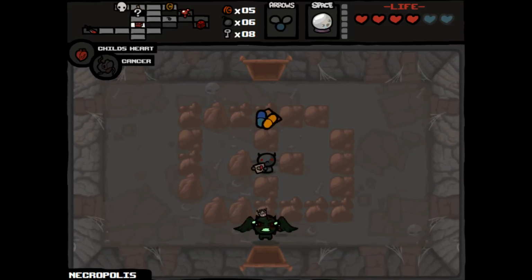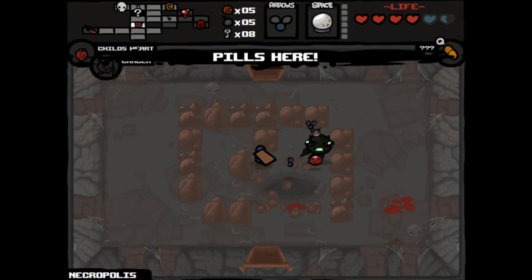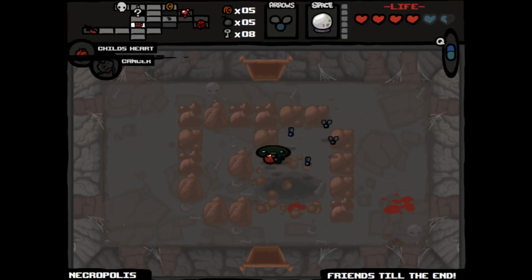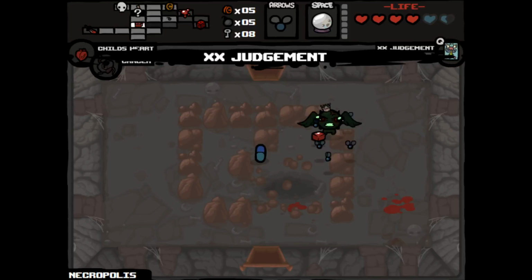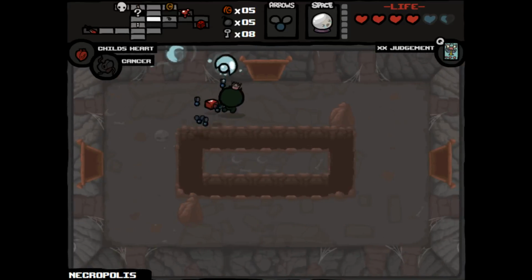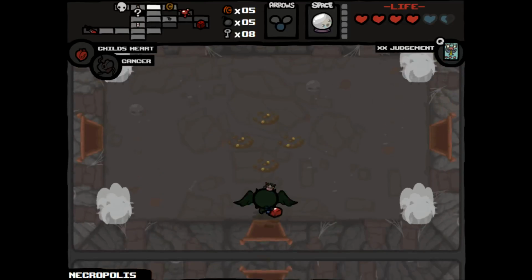So we're gonna blow up this demon beggar. Oh, not knowing he's gonna jump out spiders, so let's see what we got here. So our first pill, friends till the end. Second pills are bombs or key. And then judgment. Alright, well, we will save that for the next floor. And let's head on down to the next floor.